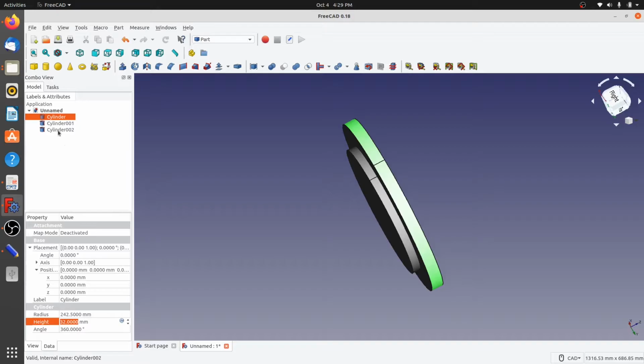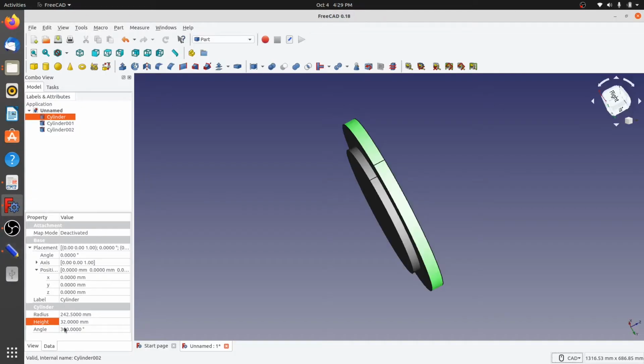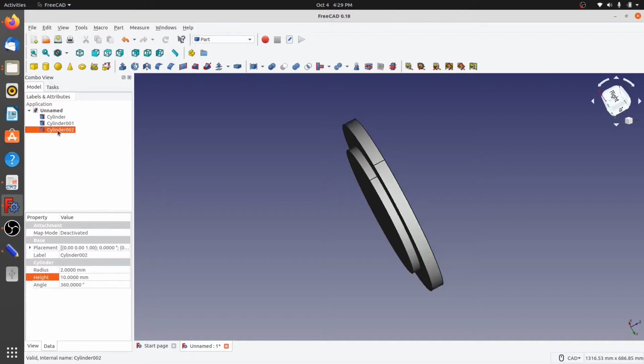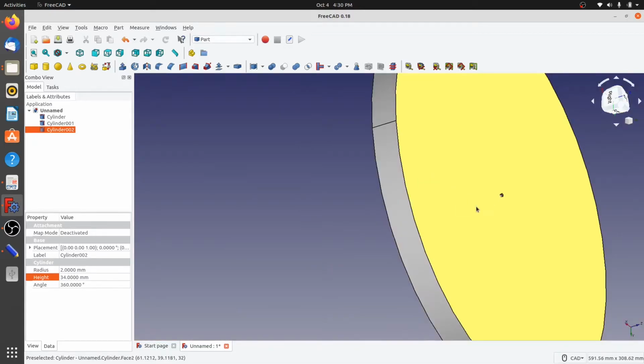So we know that the cylinder for the raised face needs to be 2 millimeters thick. Now the thickness of this original cylinder is 32 millimeters. So for this one, if I make this 34 millimeters, you can see that it is shown faintly out here.